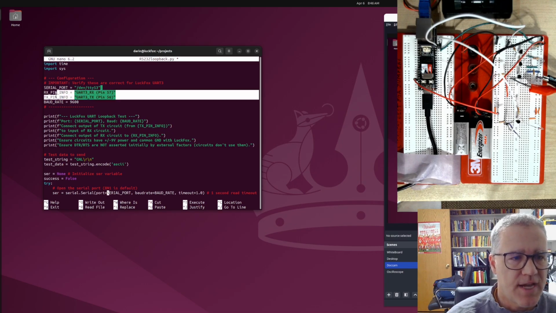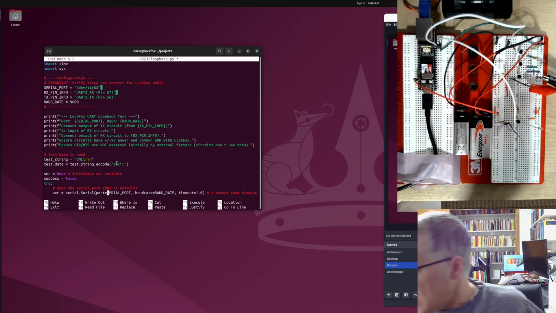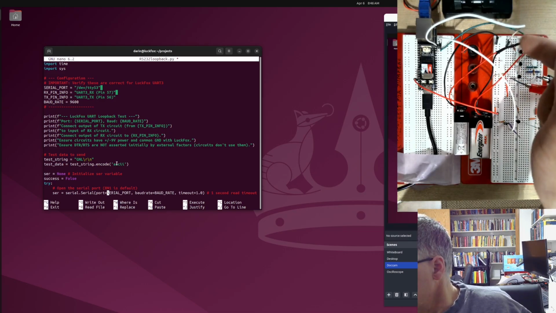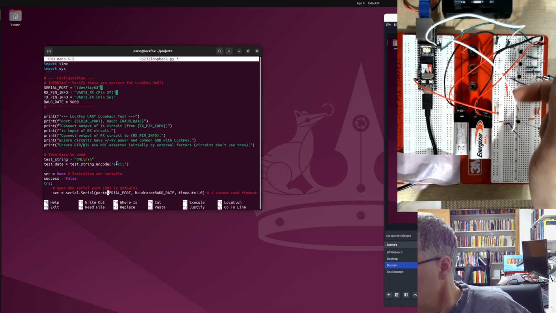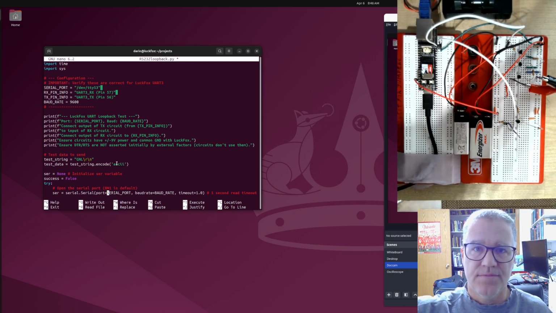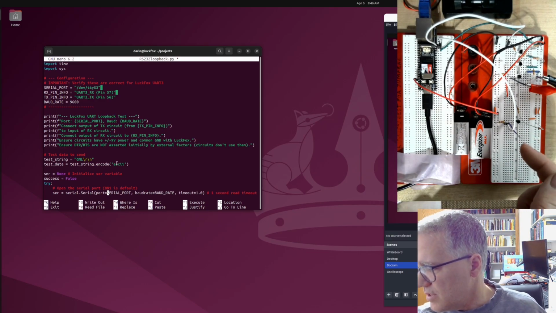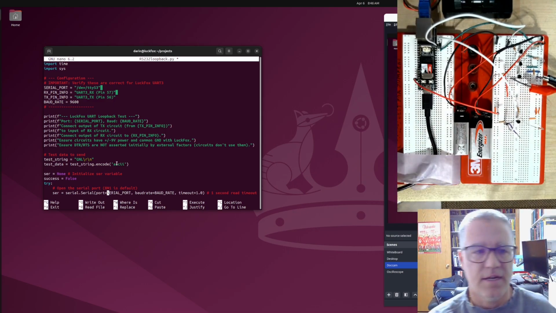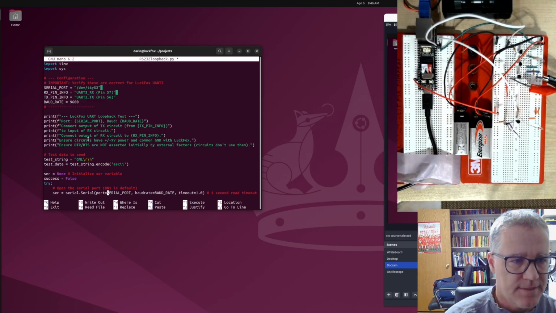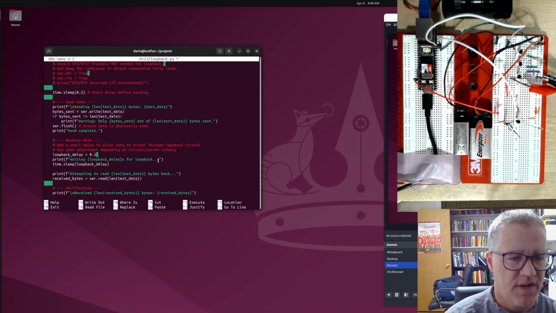Notice we now have both pin 56 and 57 active in this program because we're going to be receiving as well. So the signal will come into our UART to RS232 and then get converted to plus or minus 9 volts, and we'll see that on the oscilloscope as well. But then we will also see it come back on the receiving end. I don't think there's much more I need to say here. A lot of it is just error handling and stuff like that.